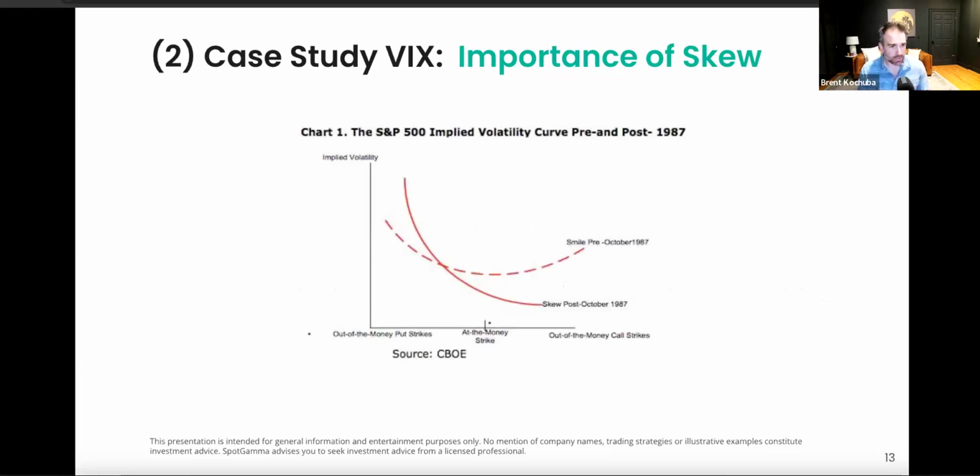And so what you can do here is analyze not only the way that skew is shifting, meaning we can have parallel shifts. So for example, if skew is here and we saw implied vol increase across all strikes, which is across the x-axis, with implied vols on the y-axis, you can see volatility shift and rise. So that's one interesting signal that's embedded in there. And then the second interesting signal is the actual pivot of the skew itself. So how much is this specific line turning and twisting? As this line twists and turns, it's giving us a signal as to relative call demand and put demand from traders.